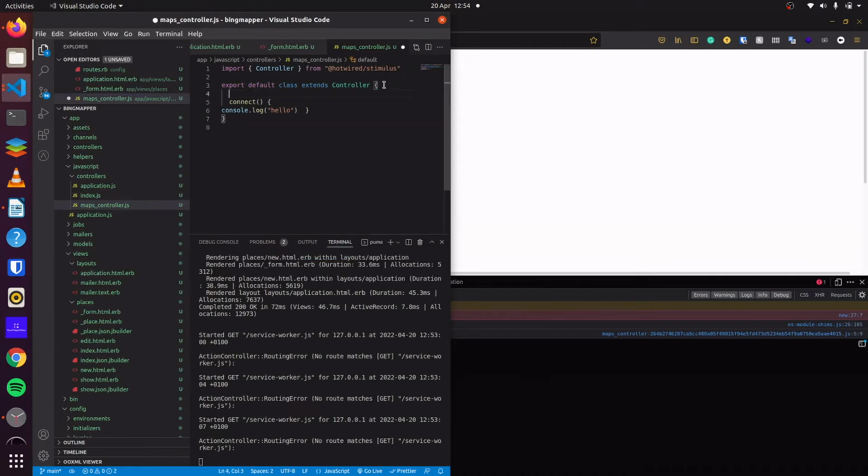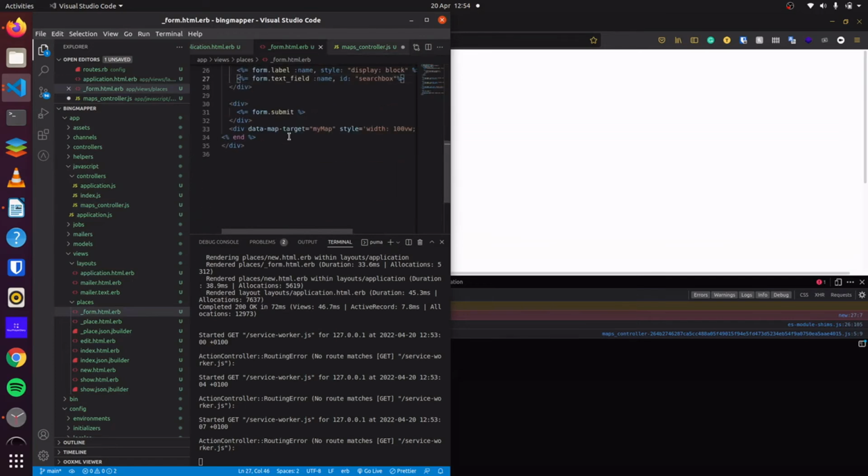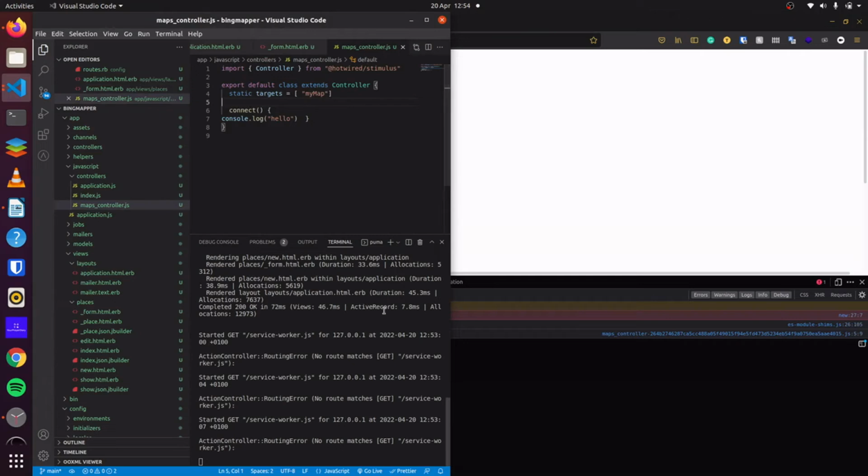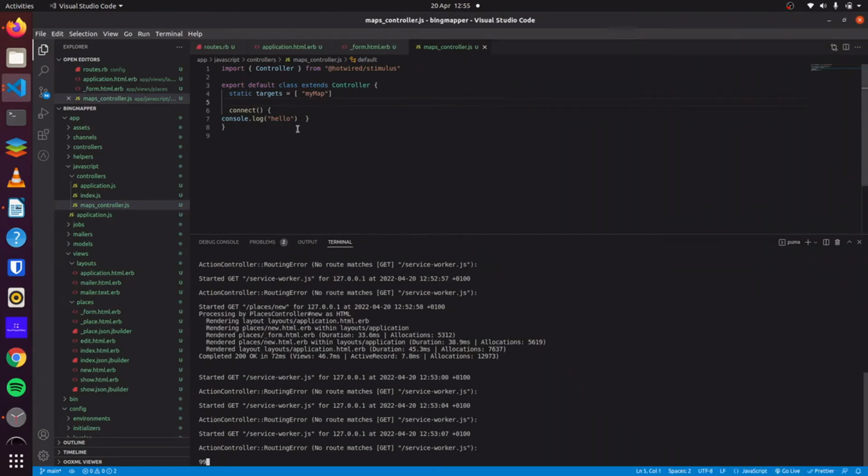And we define our static targets. For this, we'll only have one, and we'll just call it my map, which is right here. This is where our map will render. So we want to target it. So to begin, we don't need this anymore here. We will define a new instance of Microsoft Maps, and we set it to map. And then we define our center. This is where the longitude and latitude are. And we set our zoom once again.